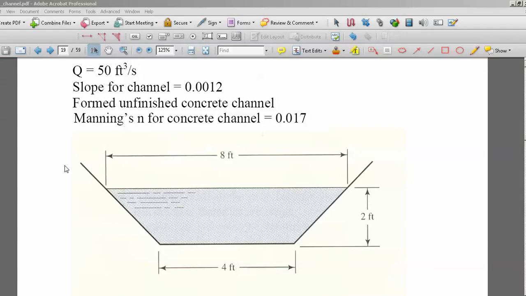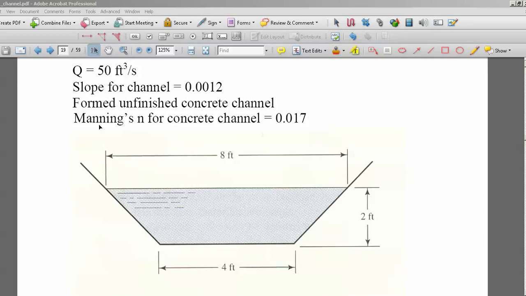So this is the second tutorial for the open channel. As I mentioned before, we are working with Civil 3D to calculate the maximum flow in this trapezoidal channel, using the information shown here: the discharge, the slope, and the type of channel, which is concrete.